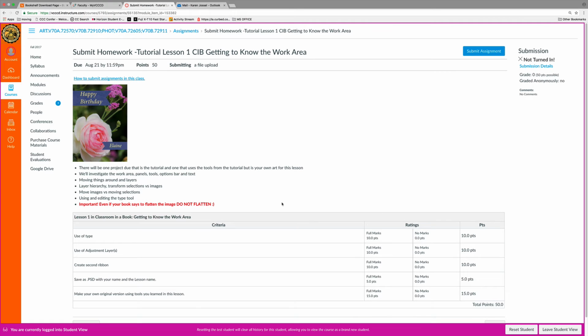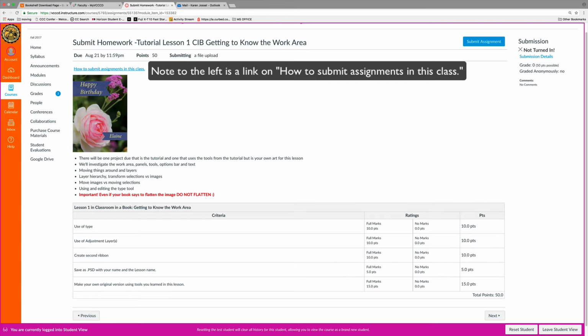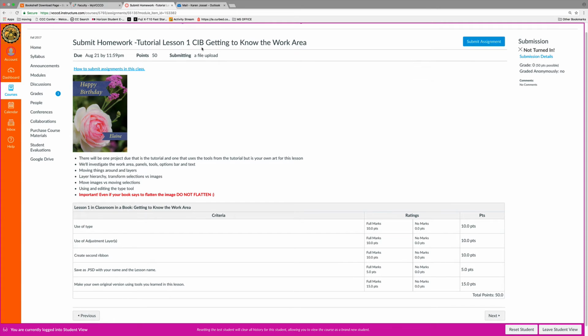And I do mention, do not flatten your book. If the tutorial's from the book, it usually says tutorial lesson 1 CIB, classroom in a book, or whatever book I'm using, and the getting to know the work area. The other tutorials that are not from the book are not named by lesson.